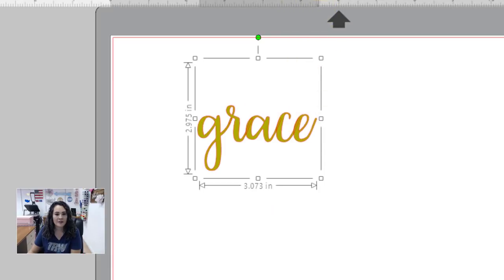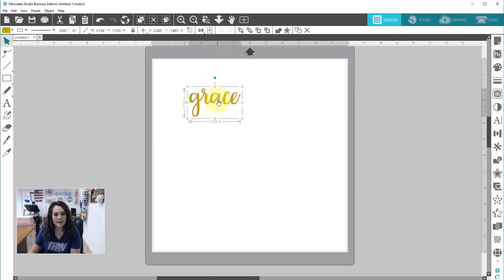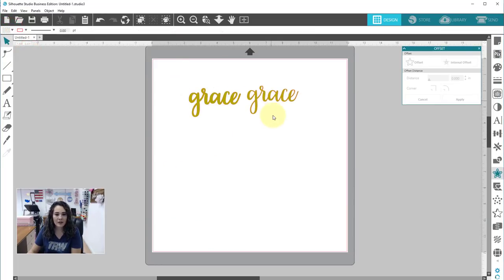So the first thing I'm going to do is weld it. That got rid of my overlapping lines in there. And I personally would like my font to be a little bit thicker, so I'm going to go over to my offset panel. I have my font selected. Click on offset and then type in a distance of 0.02. I'm going to hit enter to preview. You're going to see a slight line around it, and then hit apply. Now if I move my original out of the way, here's my new one. I'm going to fill that in. So now you can see it's just a little bit thicker. It makes it a little bit easier to cut and weed.